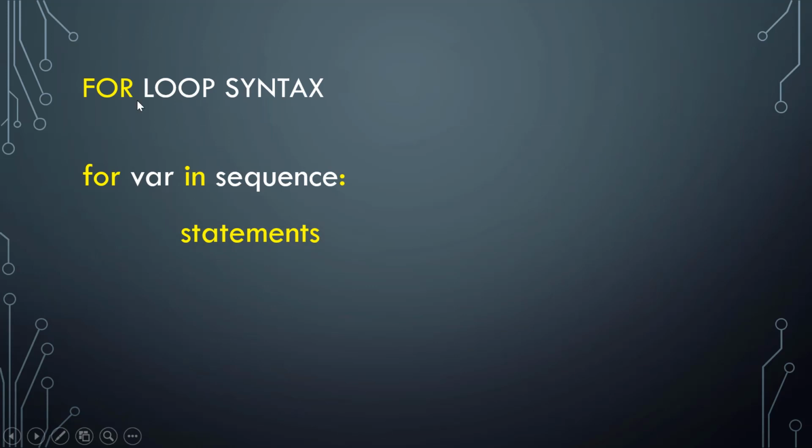So what is for? For loop: for variable name, it can be anything. In is a keyword, in the particular sequence. It might be a list, tuple, or string, whatever. And then generally the statement will print this var using the print statement. So all the elements of the sequence will be iterated and printed. Let's see examples on this.